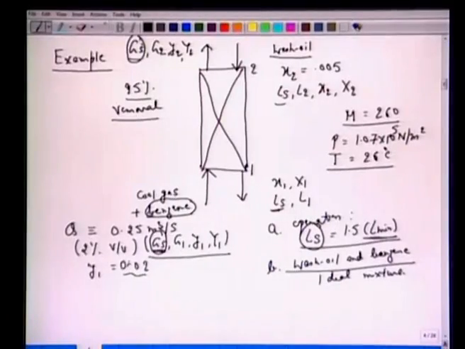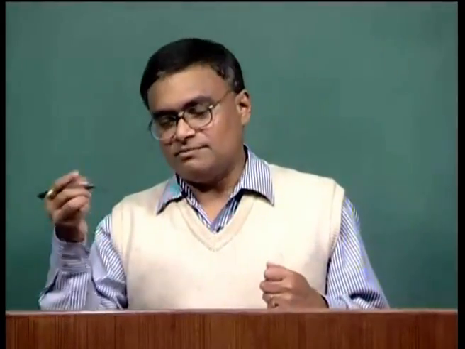x1, x2, y1, y2 at both the locations 1 and 2. Whatever quantities are given, we write down: 2% volume by volume, so we say that y1 equals 0.02. The benzene oil, which comes from the top, the wash fluid, contains a certain amount of mole fraction, so we have 0.005 there. The volumetric flow rate is given to us, Q is 0.25 cubic meter per second.